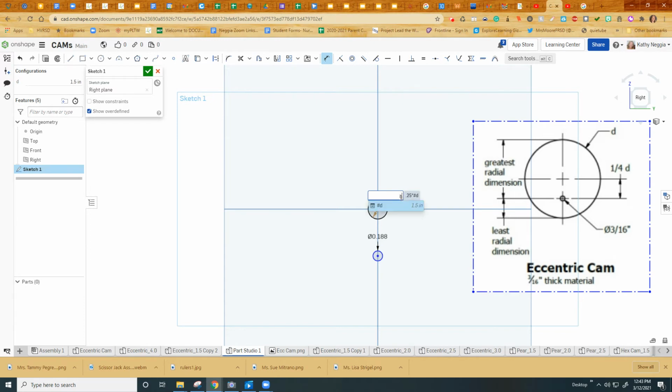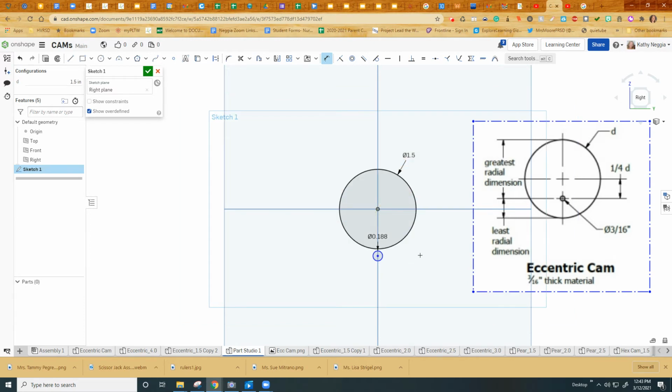Sorry, this is the diameter, so it's just a D. Okay, that looks a little bit better. Now the center from this circle to this circle needs to be 1/4 times the diameter. So 0.25 times D, enter, enter, and it places it where it needs to be.